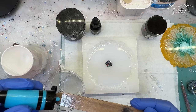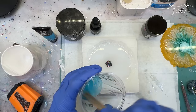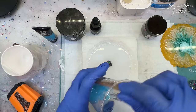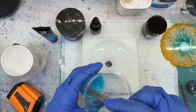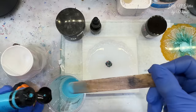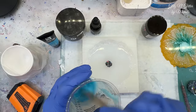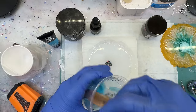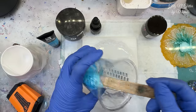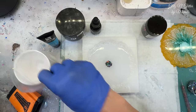Again, I'll do like one drop at a time because I've never used this pigment paste before. I don't know anything about it. I may end up having to add my own white to it maybe. I don't know. We'll see what happens. Well, that was only one drop and it's pretty pigmented. Let's add another one and see what happens. I mean, as much as I want it to work, I want the crackle to work more than the bloom at this point. Okay, that's pretty opaque, so yeah, that's pretty good. I'm gonna put it in my little cup.